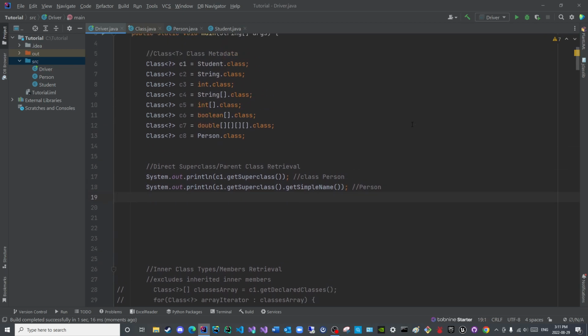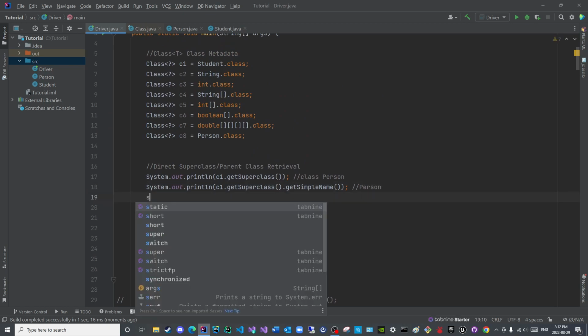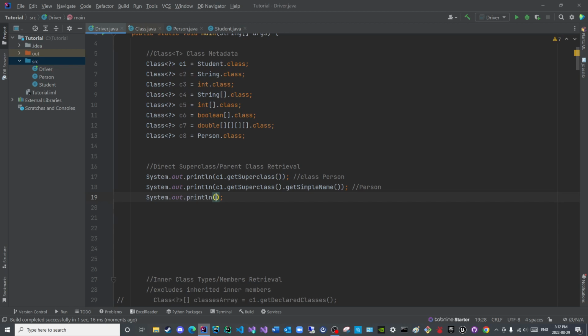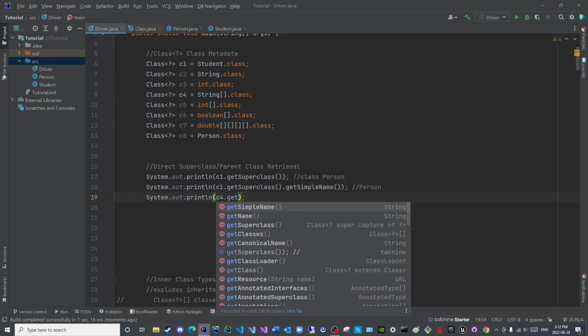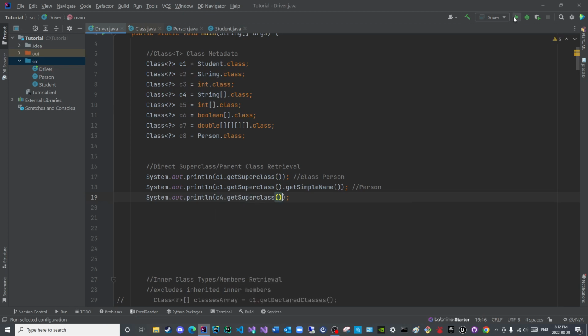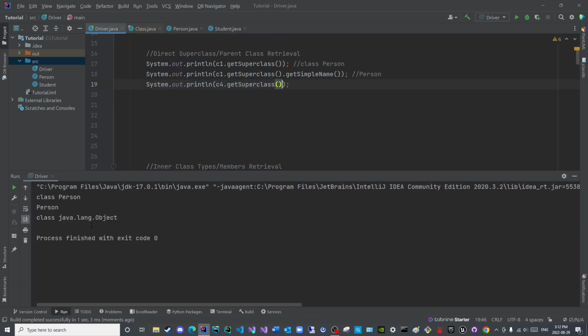Okay. Well, what about the array? Let us test it with an array. C4, which is the string array. Get superclass. As you can see, it returned the parent of string, which is object, because remember, every single object in Java is a child of object, whether it is direct or indirect.